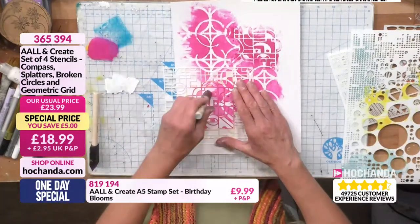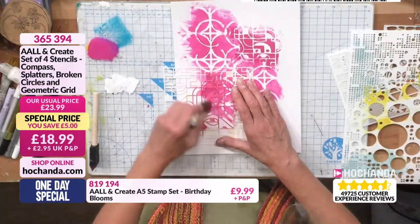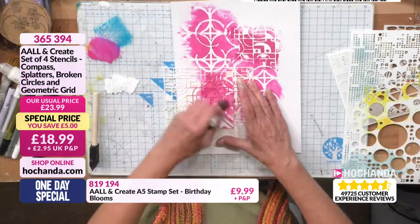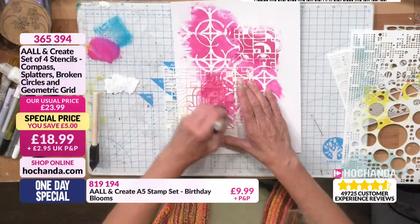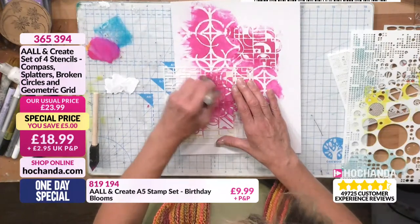I think that's what AALL Create do, though, isn't it? They bring us so many cool products. This one comes with one of my favourite ever stencils that I didn't pull out of my box, actually. But yeah, you've got loads in that bundle. If you do want that one, it's only $18.99, and you're going to get all four stencils.